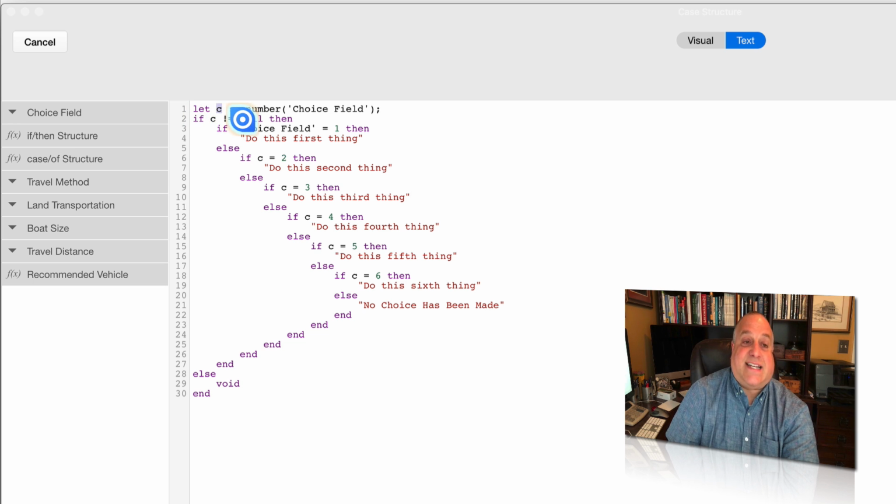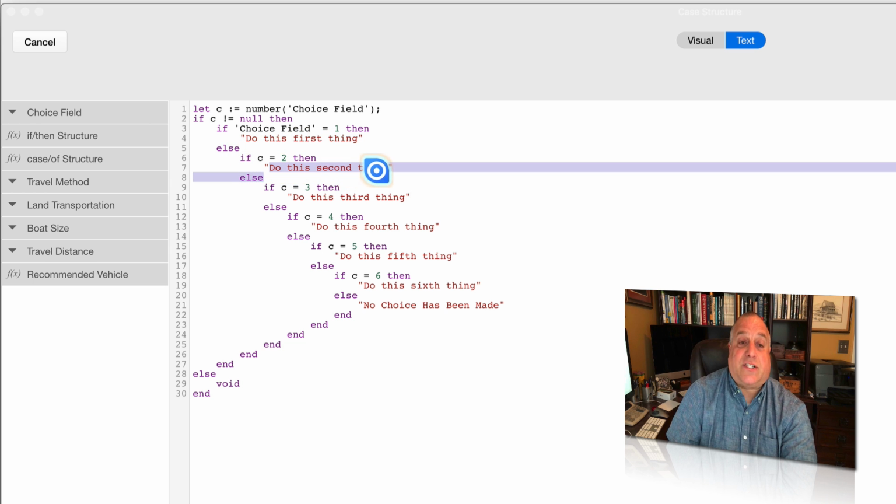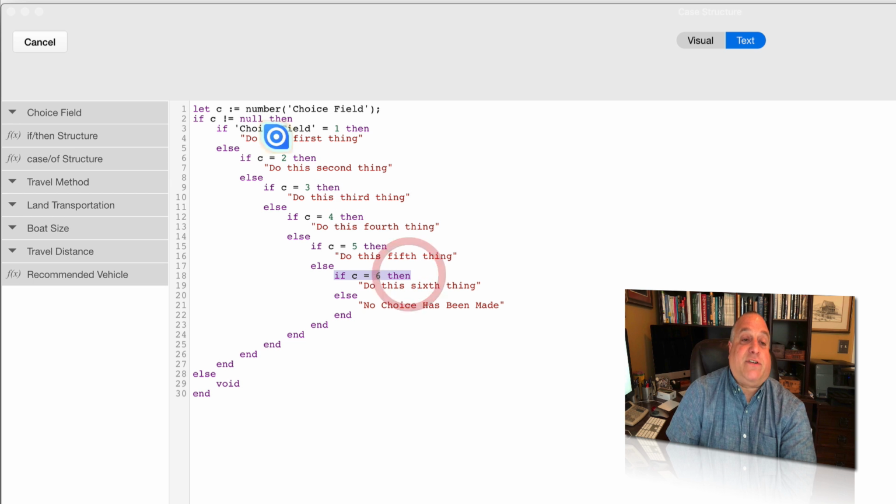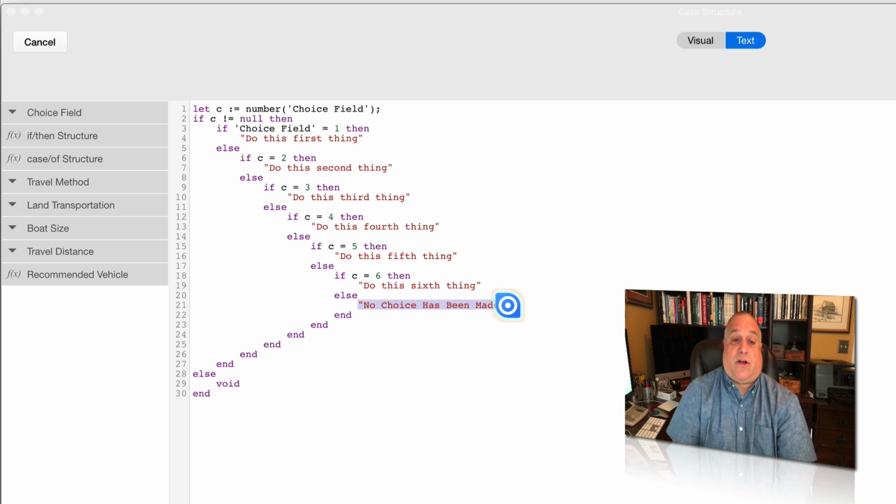If C is not null, if there's something in the choice field, then do one of the following. If the choice field equals 1, do the first thing. If it does not equal 1, see if it equals 2. And if it does, do the second thing. If it doesn't equal 2, see if it equals 3, or 4, or 5, or 6. And if it doesn't equal any of those things, then simply display the result, no choice has been made.